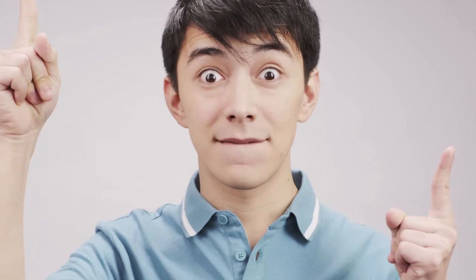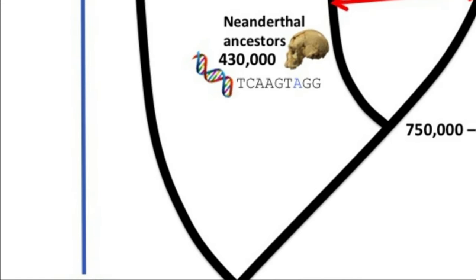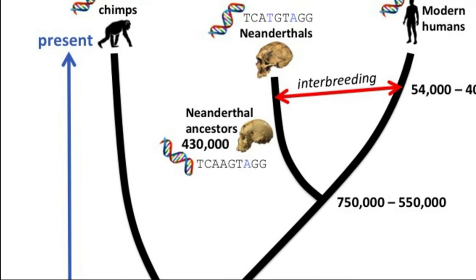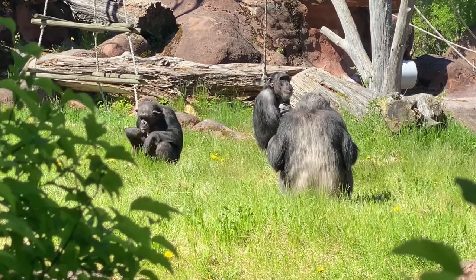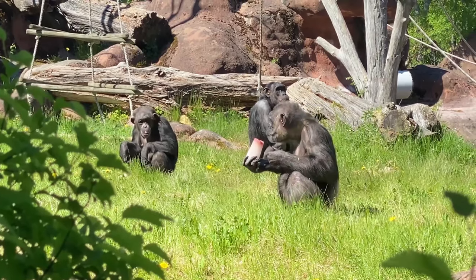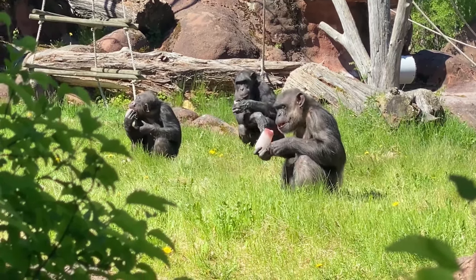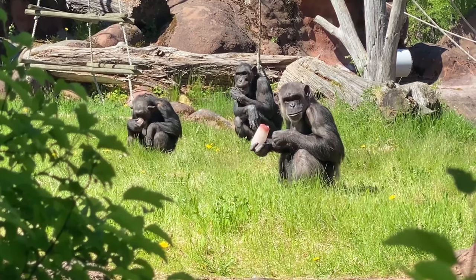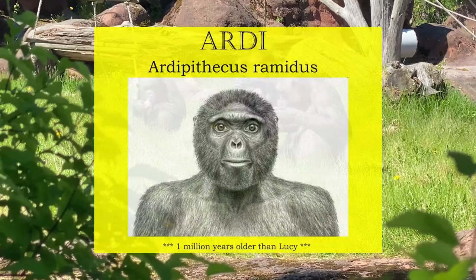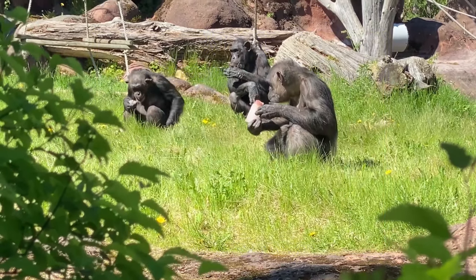The first early humans, or hominins, diverged from apes sometime between 6 and 7 million years ago in Africa. Sahelanthropus has two defining human anatomical traits: small canine teeth, and walking upright on two legs instead of four. This is particularly interesting as it indicates Sahelanthropus may be the direct ancestor of both humans and chimpanzees. From what evidence we have today, this would make Sahelanthropus the oldest or one of the oldest hominins, which would shift the centre of origin of our species away from East Africa. It's also suggested that Sahelanthropus could be a sister group to the 5.5 to 4.5 million year old Ardipithecus and later hominins; however, due to a lack of fossil evidence, this cannot be conclusively proven.